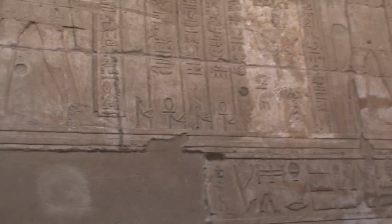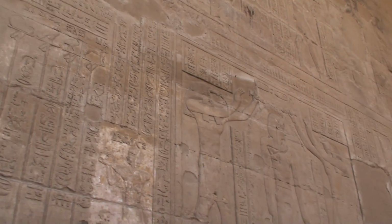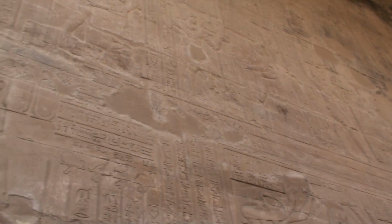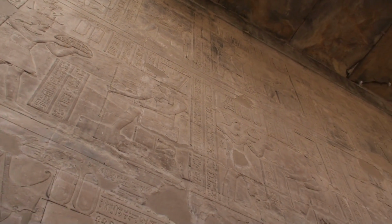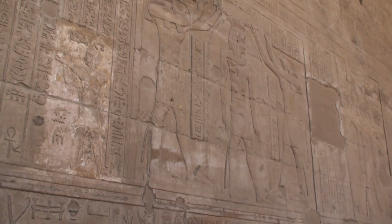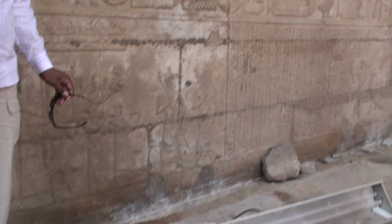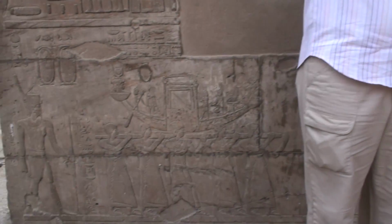As I told you outside, one of the names of the city is the city of the beautiful meeting. So what is the meaning of the beautiful meeting? The ancient Egyptian people imagined that their gods have wives like themselves, and have their own families also. As we mentioned, the holy family of this district consisted of the god Horus, his wife Hathor and the child Horus-Apollo. The god Horus was considered the main lord of the city, but his wife Hathor was considered the main lord of Dandara city.